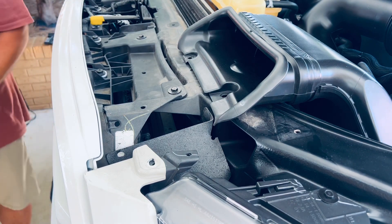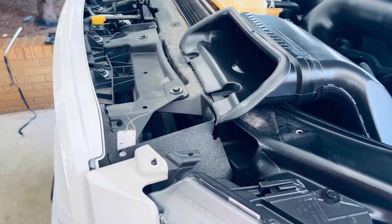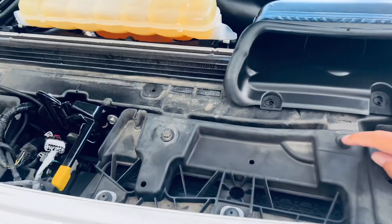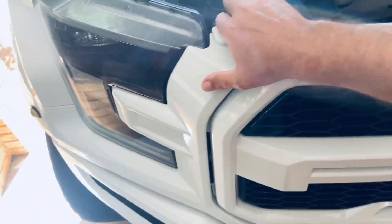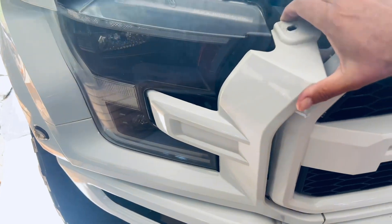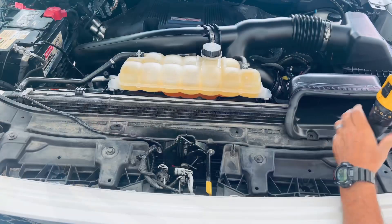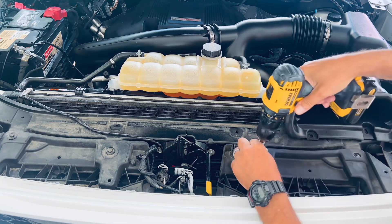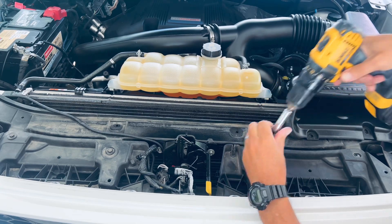This gives you a good chance to do some cleaning under here that we normally wouldn't do. There will be the bolts that we access here — there'll be four here — then we pop this loose just like this, and there'll be bolts in behind there too. Just be careful you don't drop them down in there. You don't have to use a deep well socket; that's just all I had laying around.